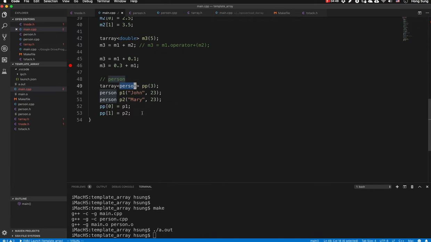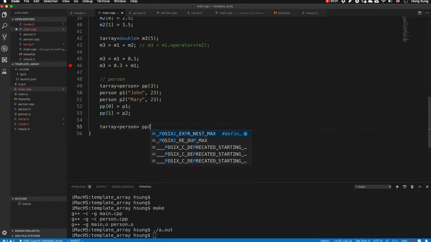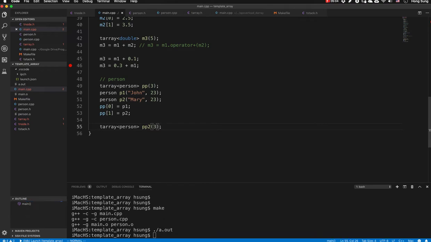And then let's try to do something like this. Let's create another TArray, pp2, with 3 elements, and let's assign some other persons as well. So pp2[0], let's assign Person Kelly 19, and then [1] Sue 29.